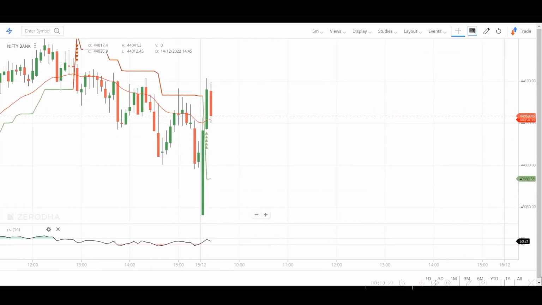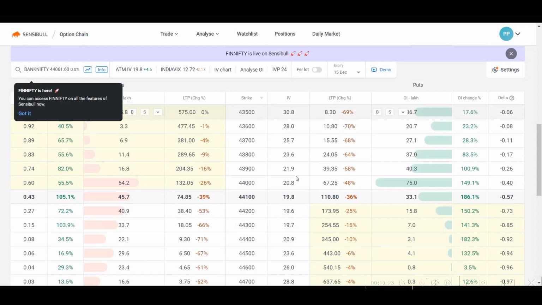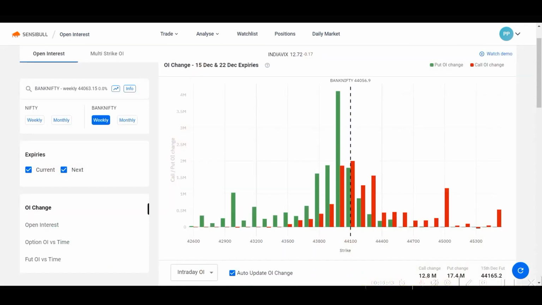As of now, the market is slightly consolidating. Now if you look at the IV, it has increased by 4.6%. It is almost 19.9 as of now. This is the ATM IV. So you can see it has increased by 4.6, which is not a good sign for option sellers. The premiums will increase if the IVs are increasing, but if you're shorting now, you're not going to make profit.